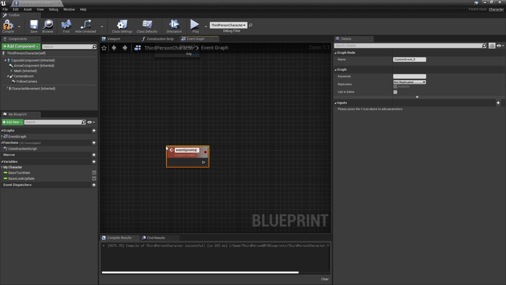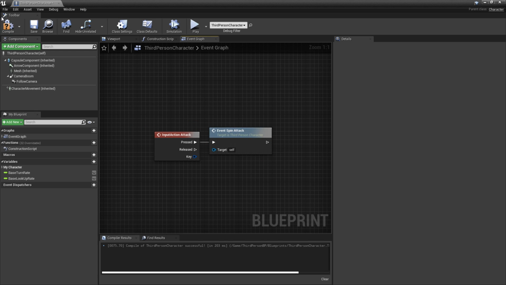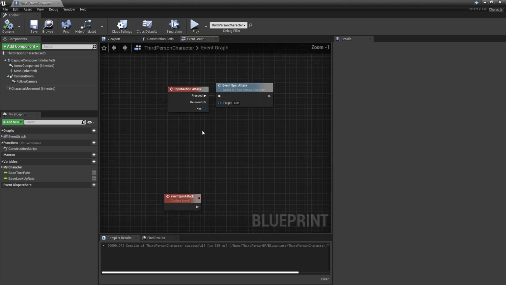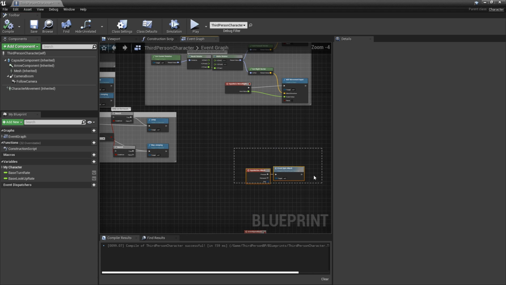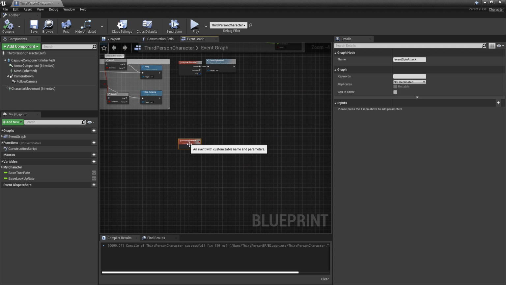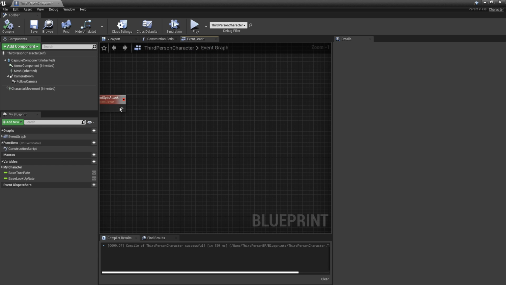Event Attack is what we're going to name that, and we're going to take that same exact input and just plug it in here, so anytime he spins that gets triggered. And these can just be moved up here. Now we have a lot of space for this, and we can start branching off of it.